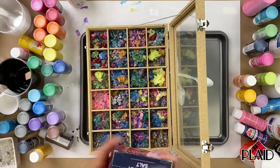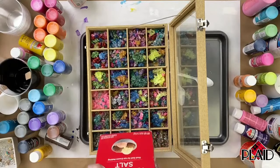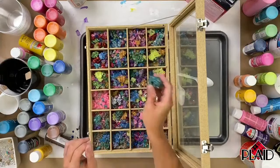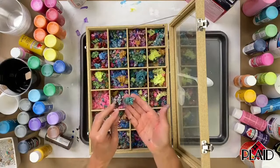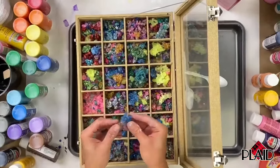Like you pick this up, you could probably get it at Amazon, grab this at your grocery store, this is rock salt. This is what you make. You make these crystals. So this is just a great collection. I love to show this of all different rocks. Geodes. So you can use these in jewelry.